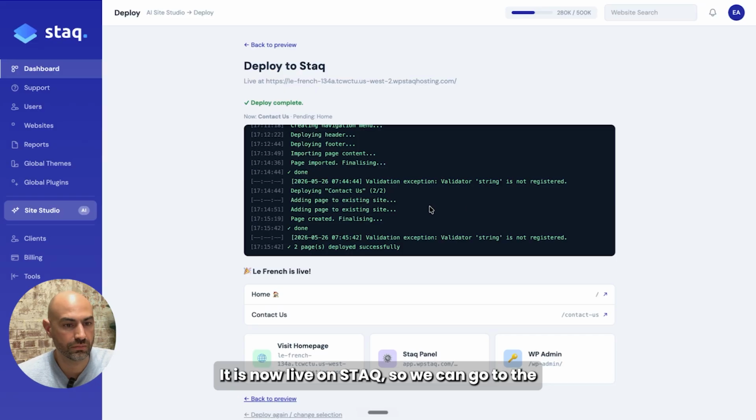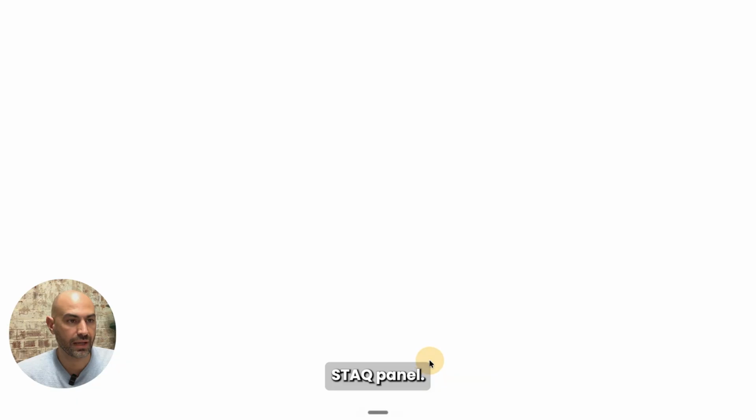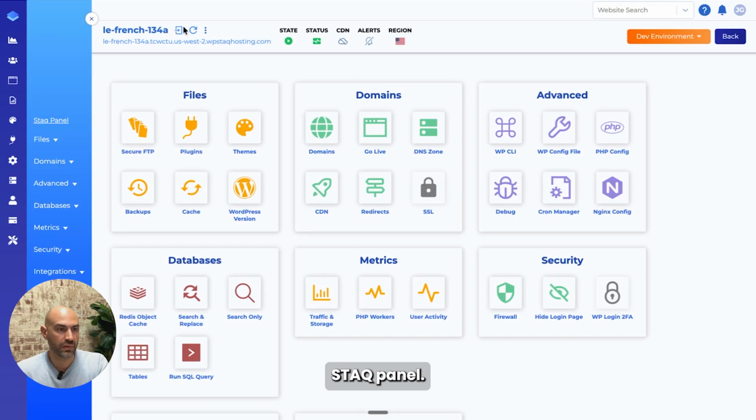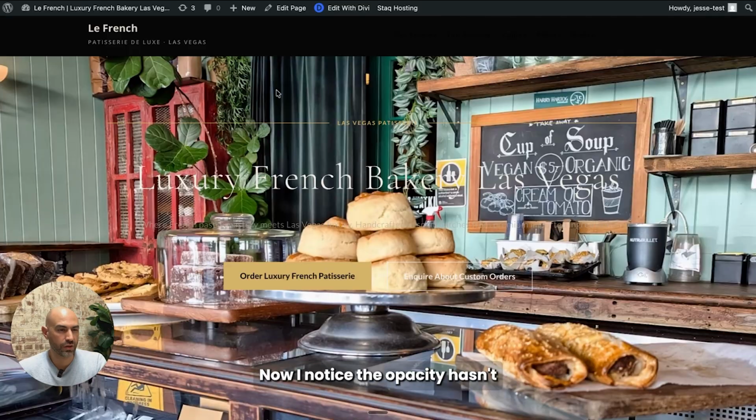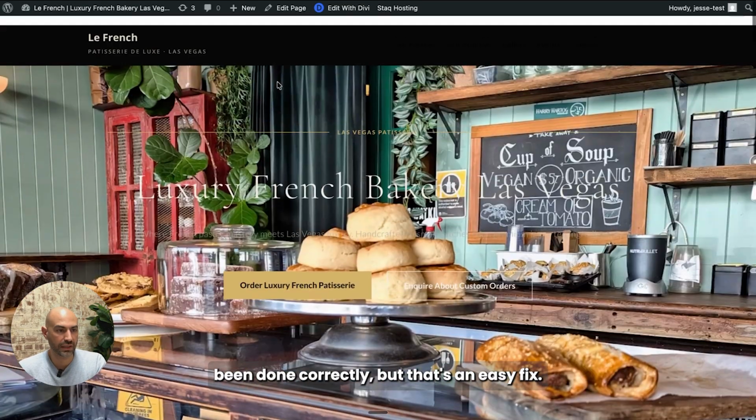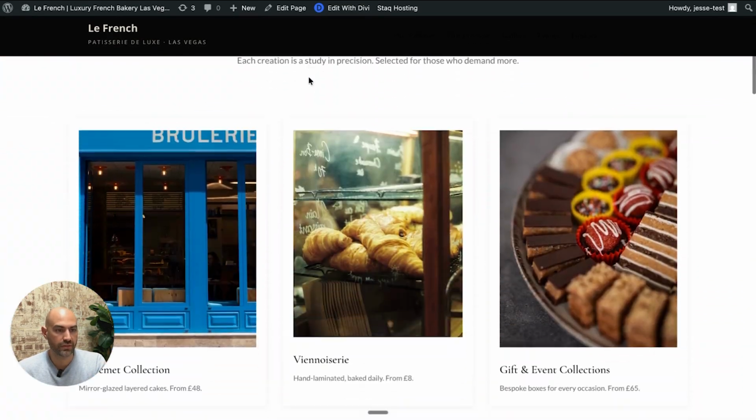It is now live on Staq, so we can go to the Staq panel. Let's now log in with our one-click login. And this is the website. Now I noticed the opacity hasn't been done correctly, but that's an easy fix.